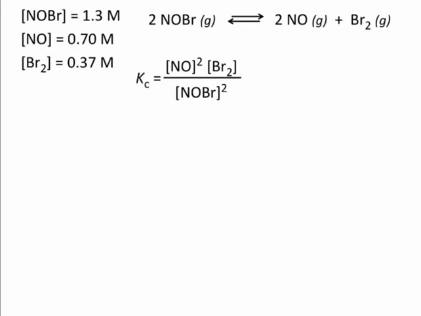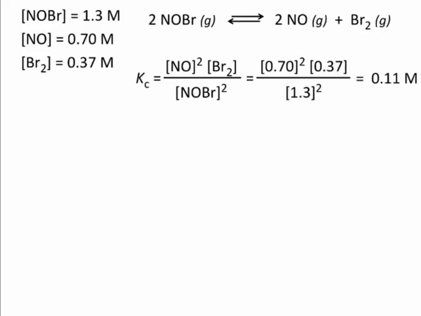All right, so then basically if you want to solve for Kc and you know the concentrations of everything at equilibrium, it's really easy. You just plug the numbers in and solve. So you do that, you get 0.11 molar. Let me pause for a minute and let me talk about units on equilibrium constants. So in this one, right, you have nitric oxide squared and bromine on the top. That's really molar cubed on the top. On the bottom, you have molar squared as units, so that'll cancel out and leave you with molar.